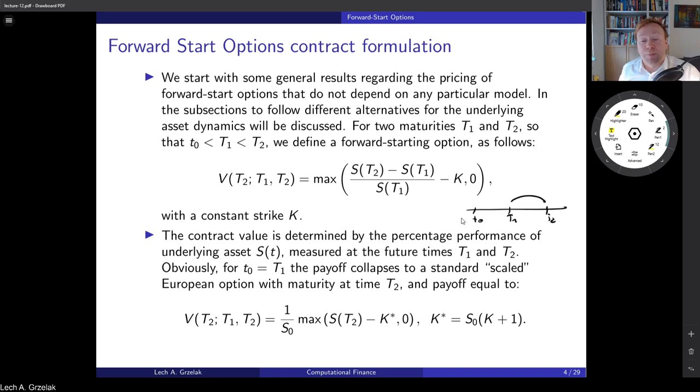If we choose T1 equal to T0, then we end up with a European type of representation. You can see that we have a scaling effect, and then we have an ST2, so it's a payment at time T2, with adjusted strike, and the strike is given in this form. So you see there is a relation between European calls and forward start options. And of course, if T0 goes to T1, those two options will also converge. Of course, you need to make some adjustments to some scaling parameters, like here S0, and also the strike will be slightly different. But this is the general idea.